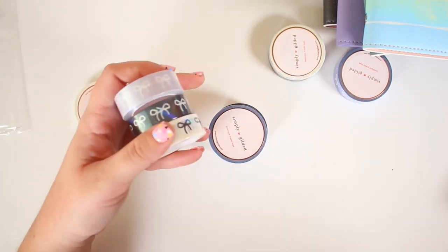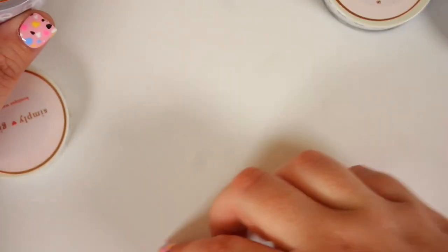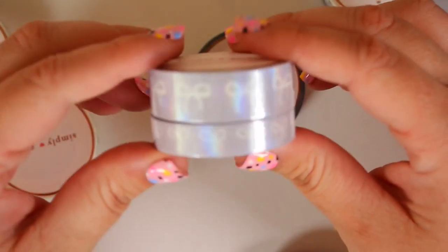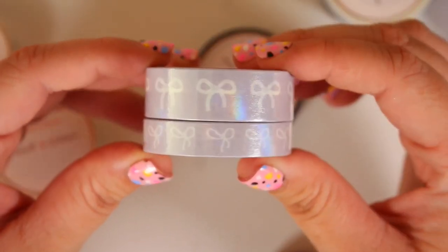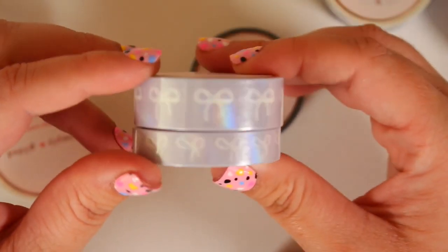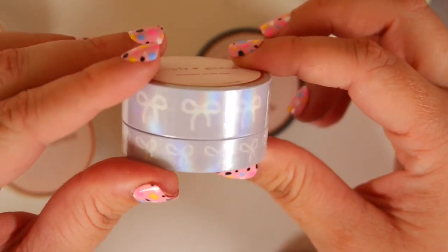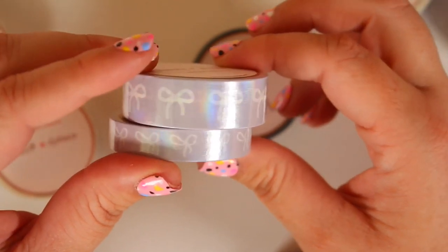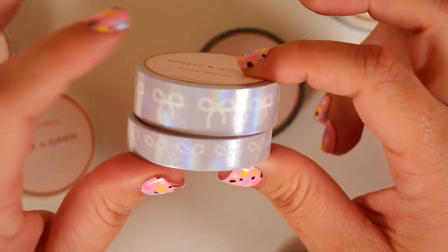Okay, we're gonna just zoom you guys in. So first things first, let's go ahead and do the purpley-ish one. This is the Lavender Ice Metallic, which is really pretty. It is obviously a really pretty light purple, and it does have that metallic to it. It's a little bit harder to see the metallic, but it is definitely there. And it does have white bows, so really pretty. So you have the 15mm and the 10mm.